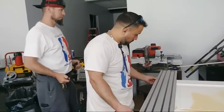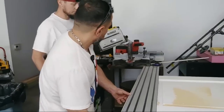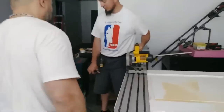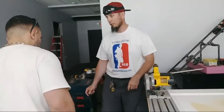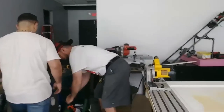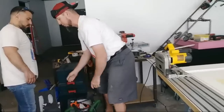Do you want to put your battery back? Yeah, because I can take it off this, because this is the power source right now. The vac's going to run, it just won't suck because we don't have the hose hooked up to it. Or I can just unplug the vac. Just unplug the vac straight. It's fine. I was just letting you know they're going to be at the Festool. I didn't want you to think that we're going to the Festool.